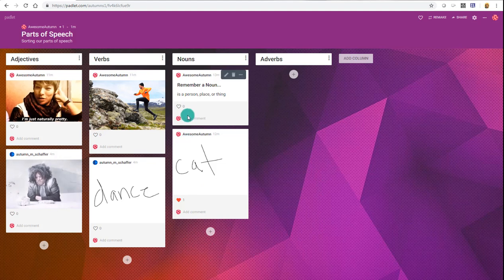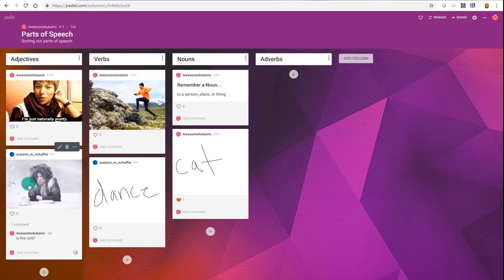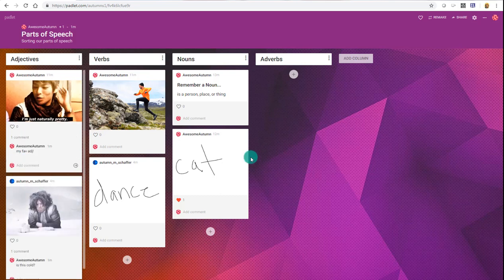Also notice that you can add comments. So I could come in and add any additional comments if I wanted to. Like maybe I wasn't sure, is that one cold? So is this cold? I can add a little comment underneath it, and it starts almost like a little threaded comment there. And so you could add in little comments that way. Then the students can additionally add in comments to talk about that one particular post. So again, that's a way to have multiple conversations within the assignment itself.